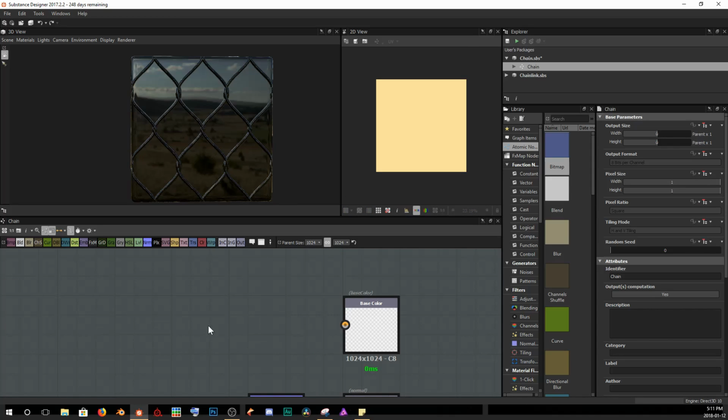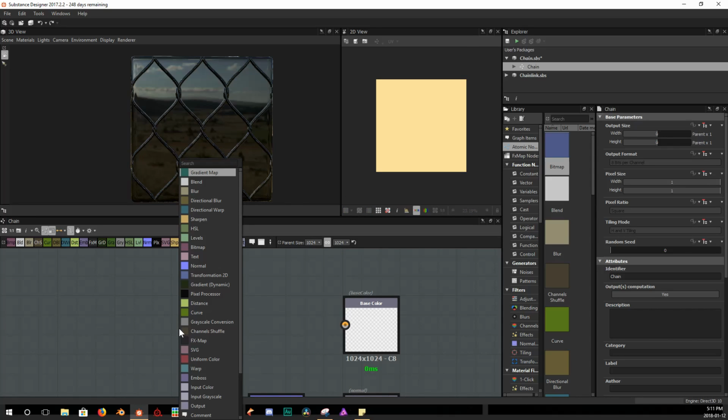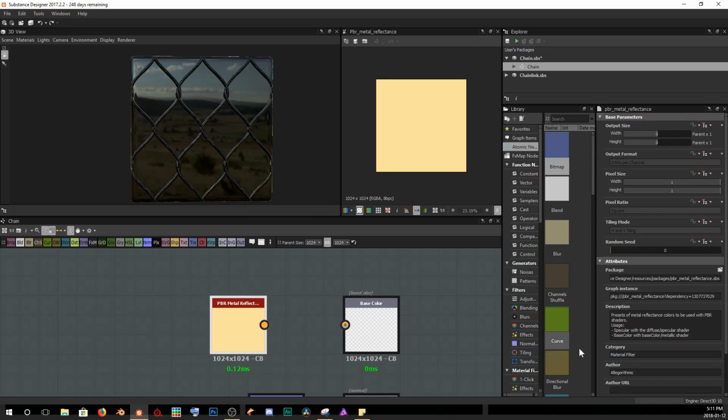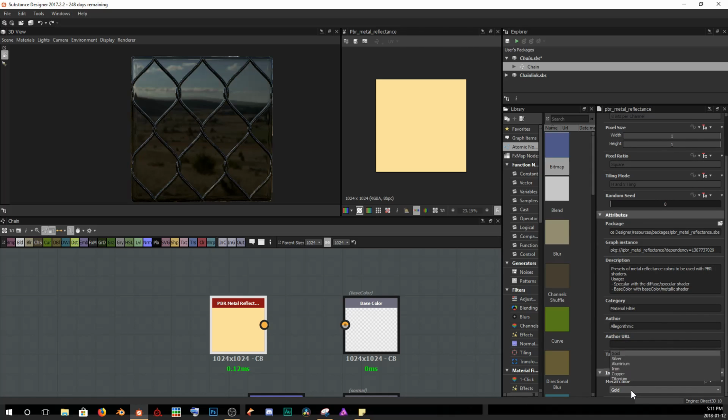And so in order to change our base color, we're going to use a physically based value that Substance has already provided for us, and it's called the PBR metal reflectance. And so if we look this guy up, we can just take a look. It is a preset of metal reflectance colors to be used with PBR shaders. And if we take a look at some of its parameters, you can see that we've got a whole bunch of physically correct metal colors to choose from.